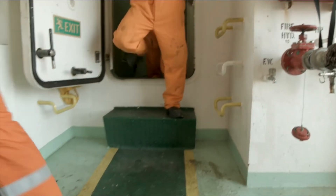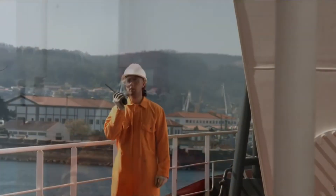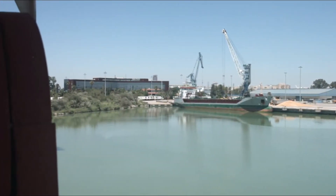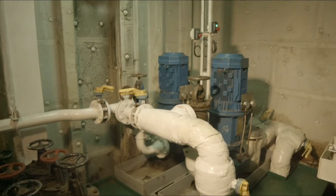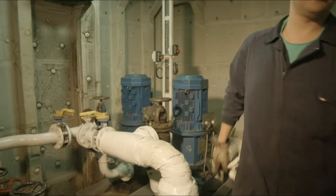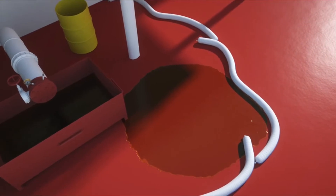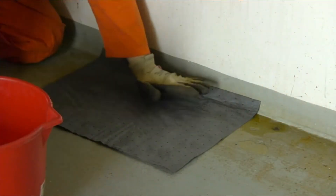When an oil spill happens on board a vessel, you need to act fast to prevent it from becoming a pollution incident. Your first priority is to raise the alarm either by pressing the alarm button or by reporting the spill to the duty officer, the barge master, or the terminal operator. If the spill is immediately hazardous to people, they should evacuate the area. And if it is an emergency, don't hesitate to press the emergency pump stop button to stop the flow. The spilled oil should be contained as much as possible and monitored to see where it is moving and the quantity of oil. The clean-up should be started using squeegees, absorbent mats, material, or sawdust.